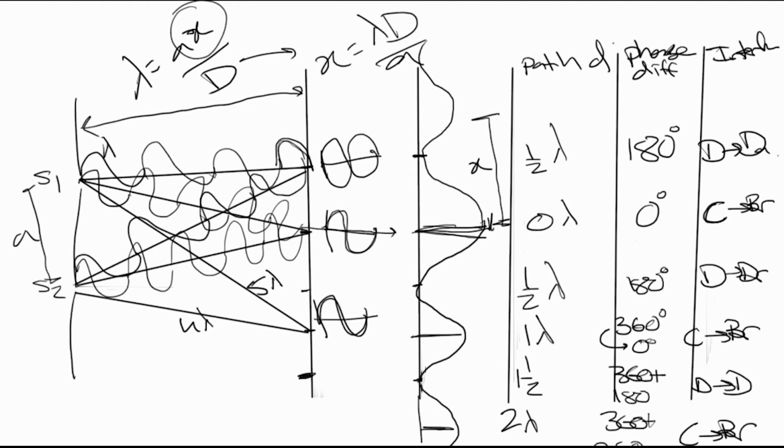So if we increase the wavelength, what's going to happen to the fringe separation? It will increase. If we increase the distance from the slits to the screen, then the fringe separation will also increase. That's pretty much like a projector, right? The further you move the projector, the bigger the screen becomes. And what happens if you decrease the slit separation? X increases. To decrease X, you'd have to bring the slits closer to each other. Does that make sense?